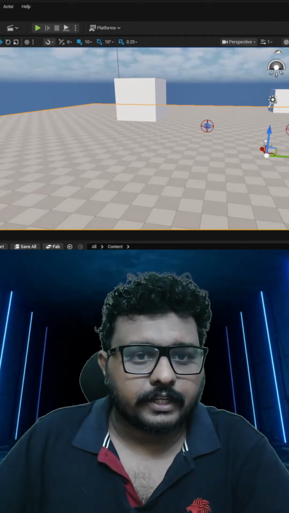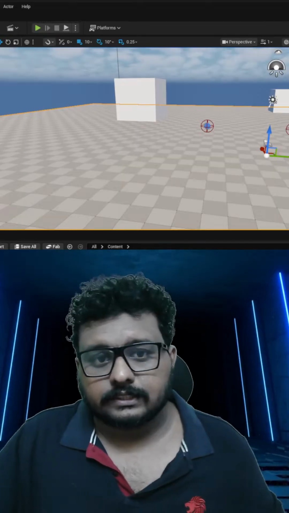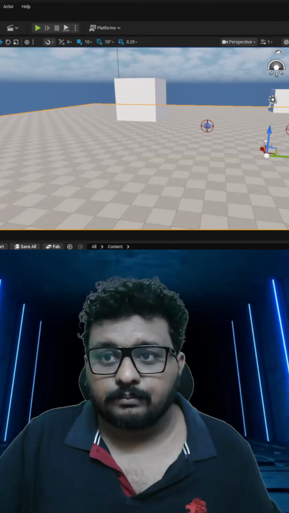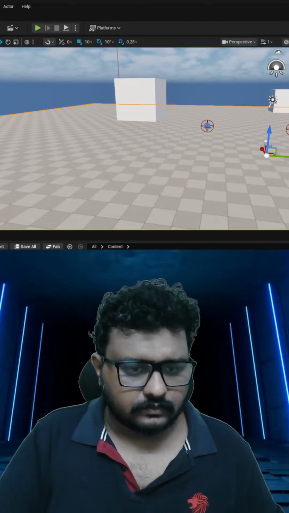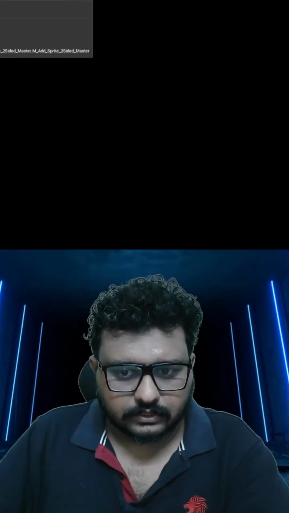So right now we have a couple of things which I am planning. One is the max sprint, so a trail or something like that. Smoke trail is there. Some trails are there.